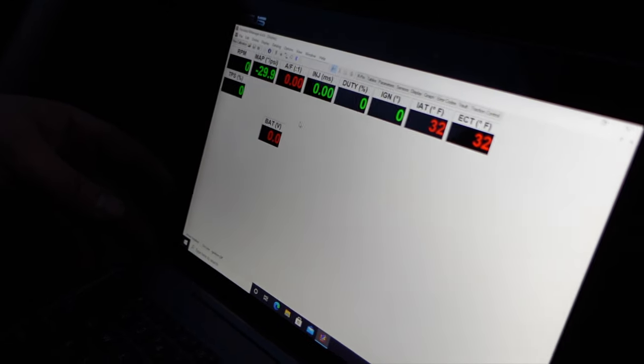We need to look at all of that, make sure everything's working correctly. Then we'll know what we're doing with the boost. We're going to aim for about a bar to start with, see what we're doing, and then just keep knocking it on. It'll probably be mental at a bar anyway.